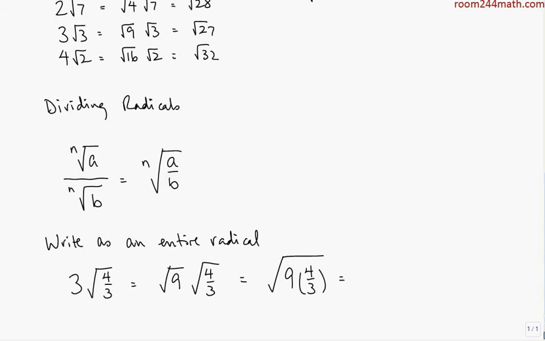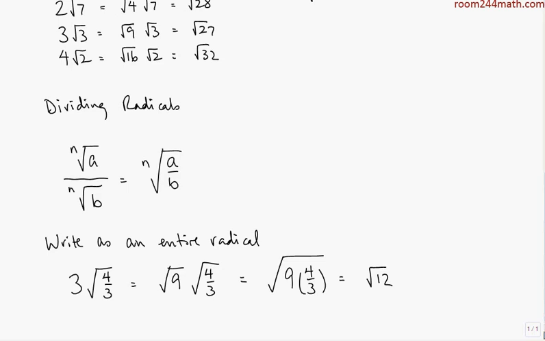And when you're multiplying an integer by a fraction like this, you always want to see if you can simplify first. Instead of just multiplying the 9 and the 4 to get 36 over 3, always make your life a bit easier by doing the 9 divided by 3 first. That gives you 3. 3 times 4 is 12. So this is just root 12.